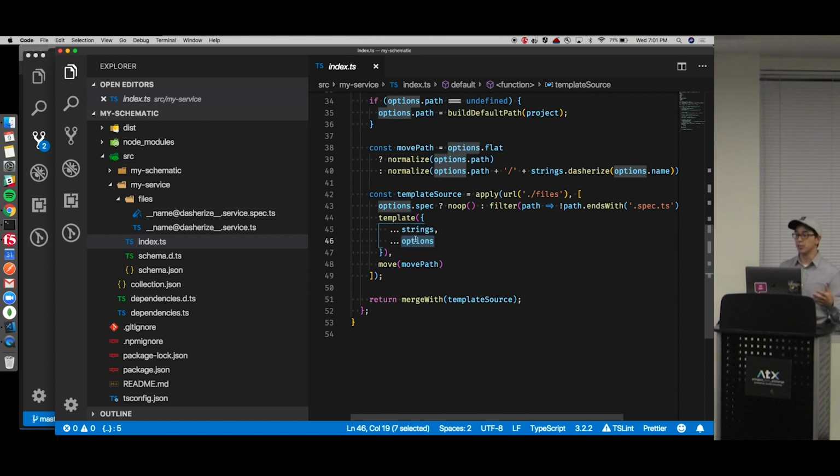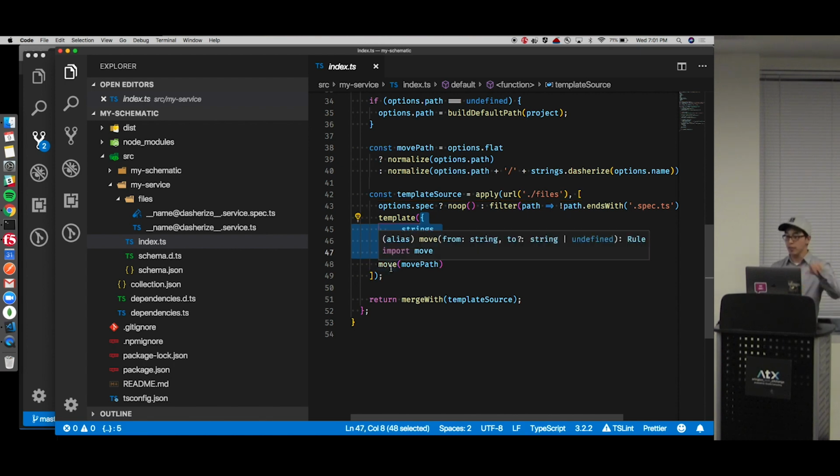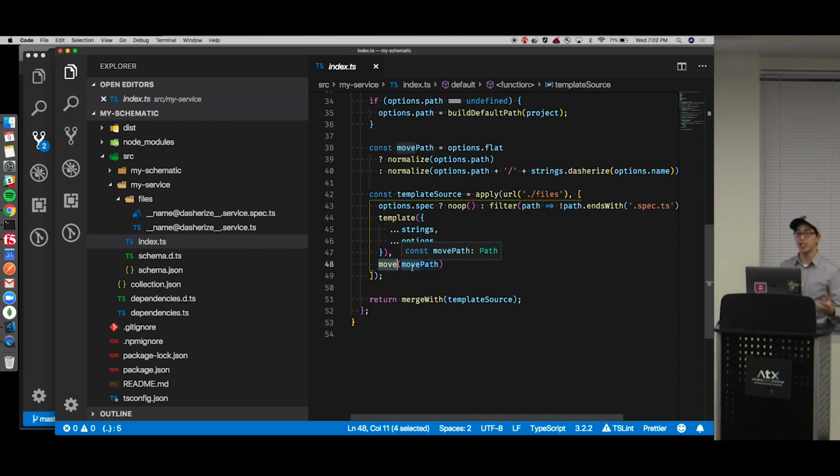And then our options, like the option name, option project, or the path that we want to specify, right? We'll spread all those in. You can think of this as your view model, or the scope of the template that we're about to see. And again, I'm going to dive into the template and we'll see it work. And then lastly, where do we want to put these files? Do I want to put them in the root? Do I want to put them in another directory? We can define that there.